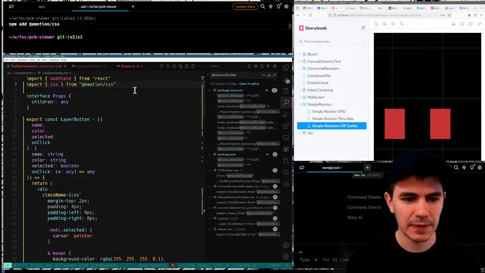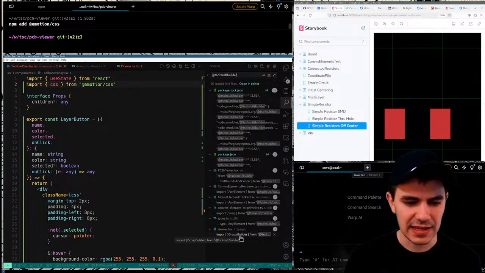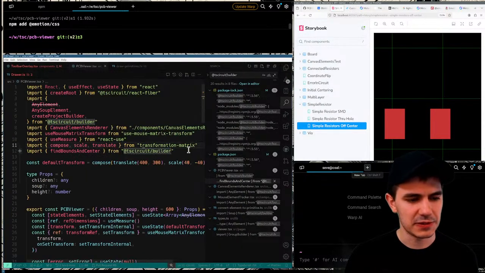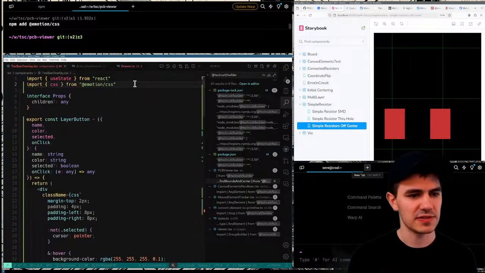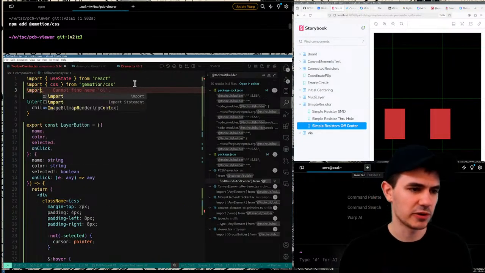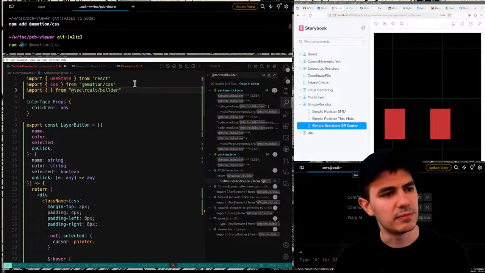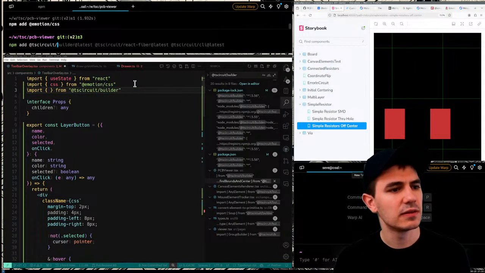Let's see. Yeah, because I think I mostly only import the types. No, I do import a function here. So I guess if I already broke the rule, I'll continue to break it. So let's see if we can import all the layers. And maybe just make sure this guy is up to date.